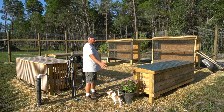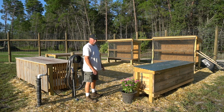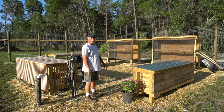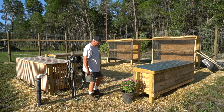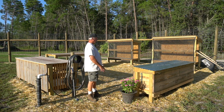The area is encompassed here. I put down some chopped straw on the floor, just to keep the grass from encroaching back in here and keep that down. It keeps the area nice and clean and easy to work on. So that was one thing I wanted to add in here to keep it up and running.